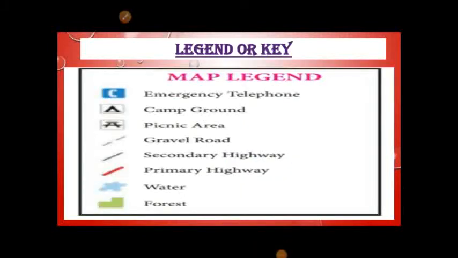Legend or key. A map key or legend is included in a map to unlock it. It gives you the information needed from the map to make sense. Maps often use symbols or colors to represent things, and the map key explains what they mean. Symbols in the key might be pictures or icons that represent different things on the map.